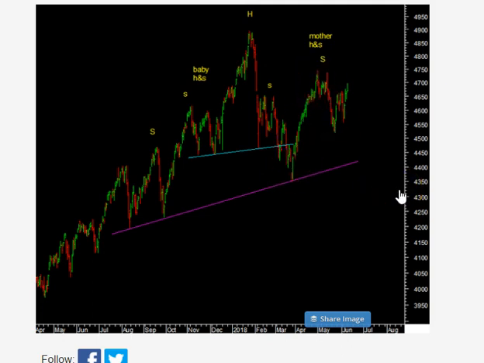Now, if you've read Martin Brink, you've read about multiple HNS structures. So what tends to happen is then you get a larger structure after that. And we've seen this kind of patterning even at the 2015, 2016 decline in the markets. We got multiple HNSs and kept slowly moving lower. In fact, even 2008, it was there. Only the declines were far steeper, but you had two HNSs inside each other on the way down. So this does tend to happen.